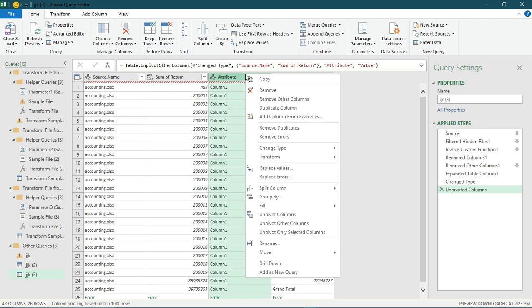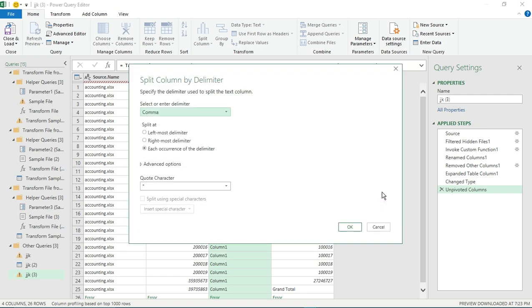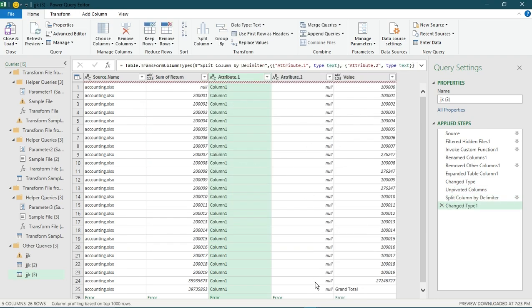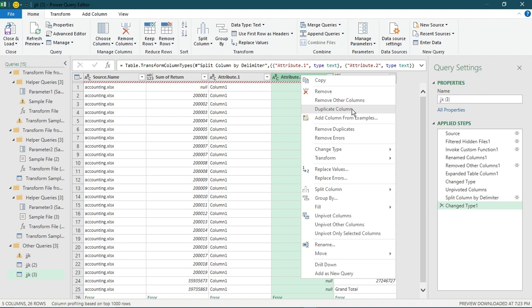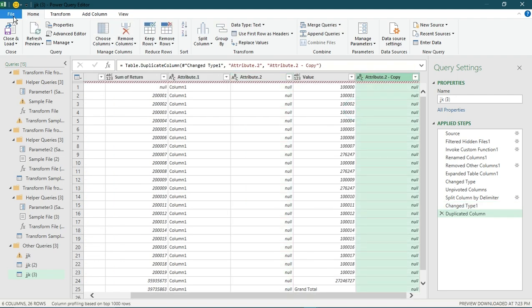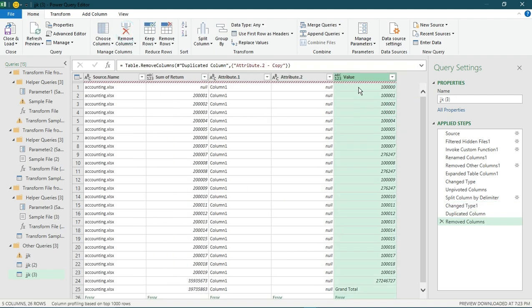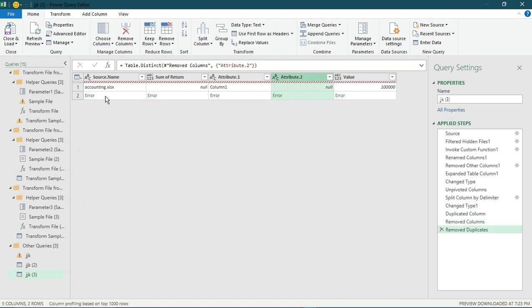Now I can also do other stuff. I can split columns by delimiter. We can use whichever type I need, then press OK, and you will see this range is now expanding one by one. Now I'm going to do another thing, which is remove duplicate columns. My bad, I'm going to remove this column. From here, I'm going to remove duplicates. I'm going to remove all duplicates, and you will see all of them have now disappeared. Why have they disappeared? Because all of them were duplicates.